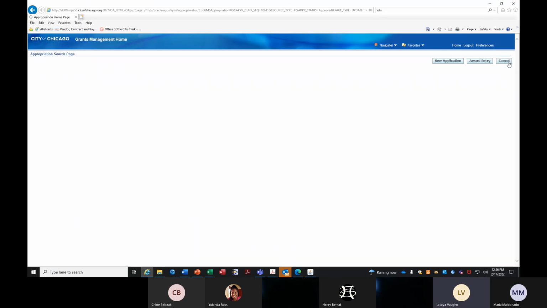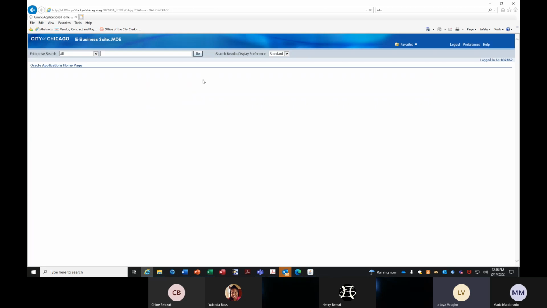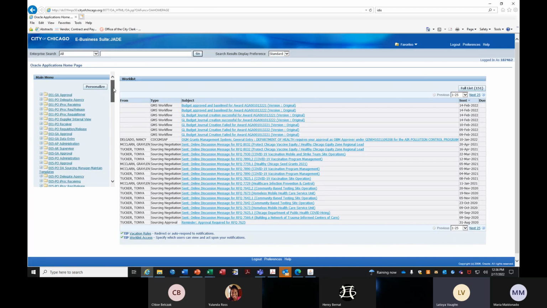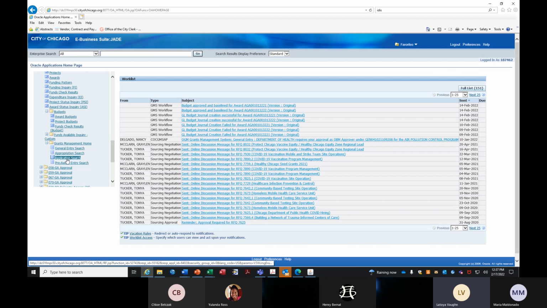So when the department completes the general entry, they complete the appropriation form. The next step in their process is to either complete an application or an award. Those are the last two steps in the process. So we're doing it all in one, but most often departments do this over time. So let's say months have passed, the appropriation has been approved, and now the department has to submit an application. Some departments have application requirements and some don't.